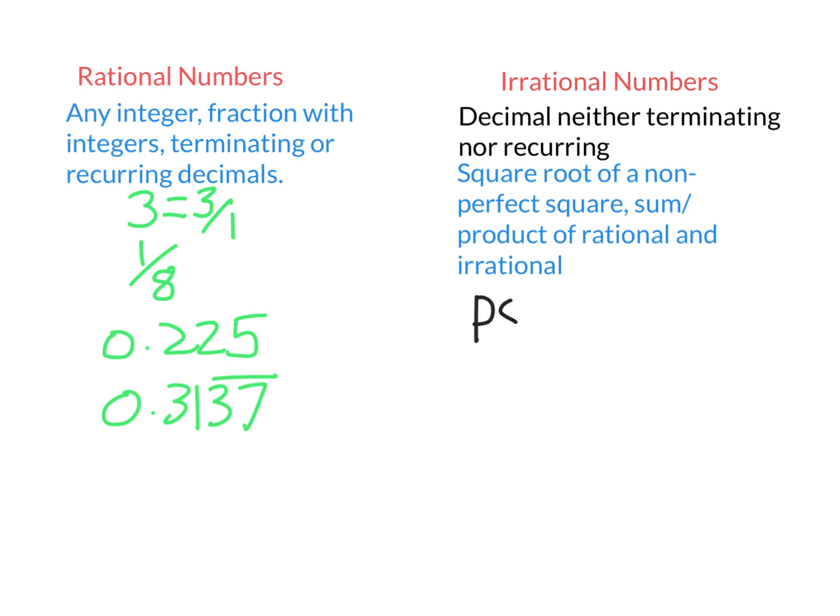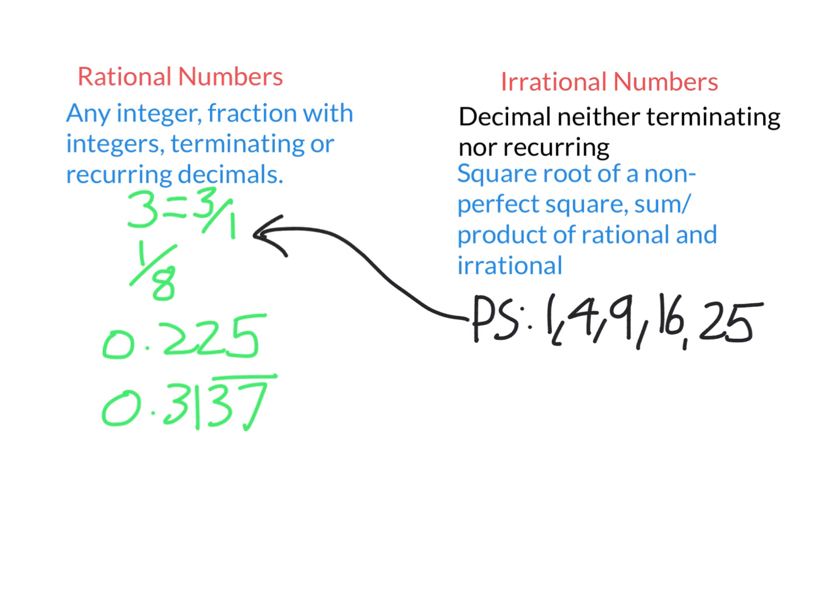So perfect squares, if you've forgotten, are numbers that are the product of an integer and itself. So 1 times 1, 2 times 2, 3 times 3, 4 times 4, all of these numbers are perfect squares. Now those numbers are rational, but if you square root a number not on this list, it's irrational. So for example, we found out that 2 is not a perfect square. It's not on our list. 2 is rational, but the square root of 2 is irrational. You can take any number that's not a perfect square. 90 is not a perfect square. 90 is rational, but the square root of 90 is irrational.